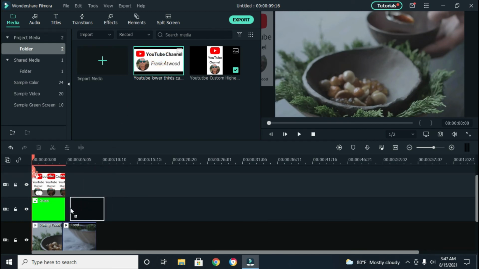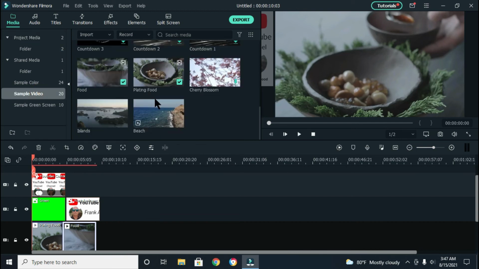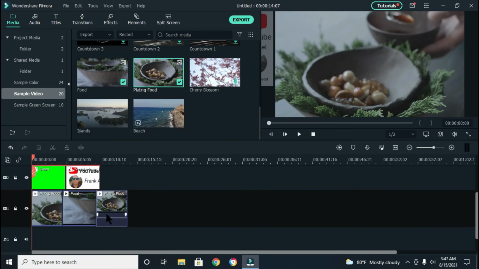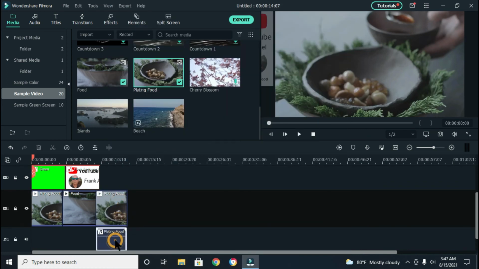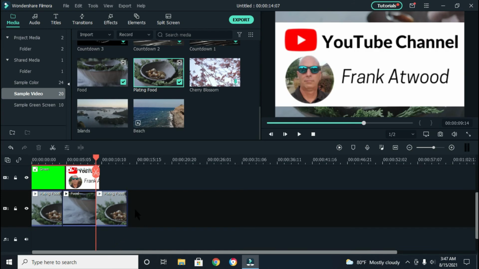And we'll see how that one plays out. I might have to stretch this food thing. No, I guess it's not going to let me do it. I can add another one. Sample video, I'll just add another, just to help it go a little bit longer, right? And can I separate that while it's there? Detach, yes, awesome. Get rid of their audio. I don't know what they have.